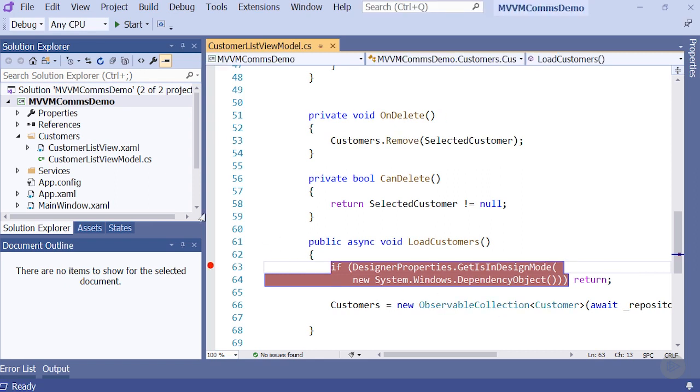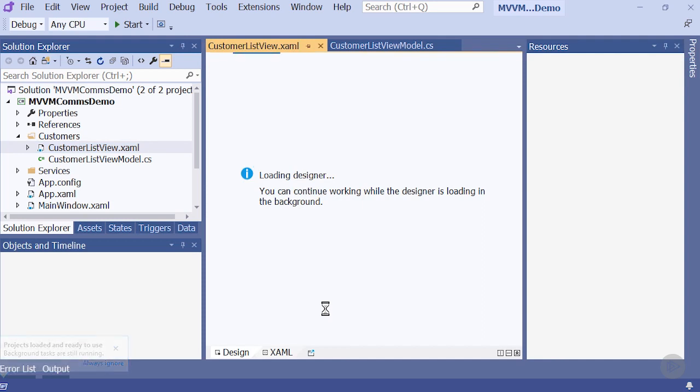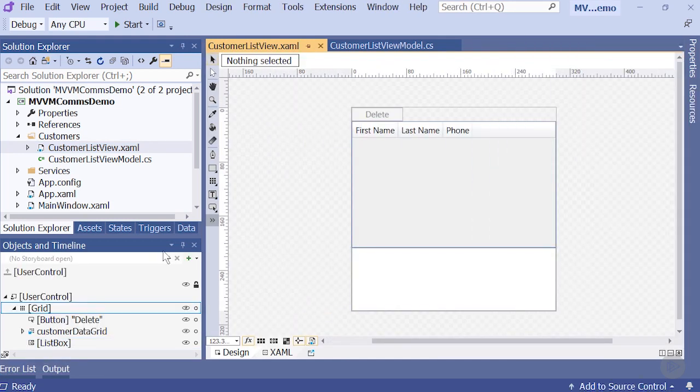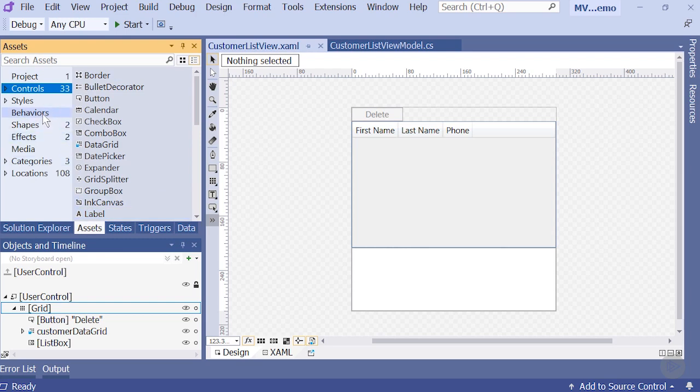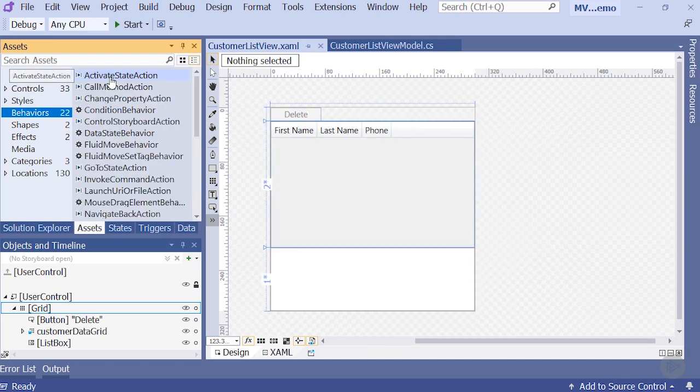In Blend here, which you can see looks an awful lot like Visual Studio, they share a common shell. I can go to Solution Explorer up here, expand customers, and open my customers list view. From there, I go to Assets, Behaviors, and I can click this link to add the XAML behaviors for WPF library as a NuGet package. Once that completes, your project will have a reference to that NuGet package. And you can see it switches to display the collection of pre-built behaviors that are part of this library.